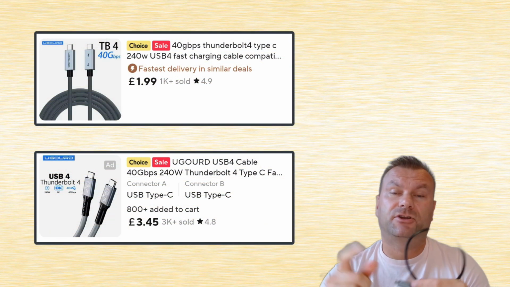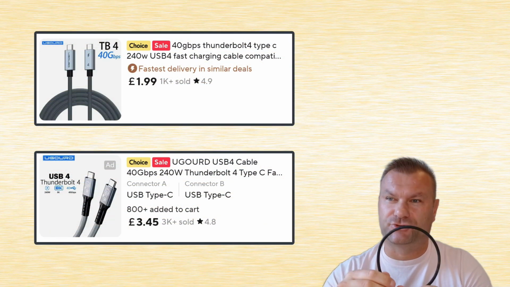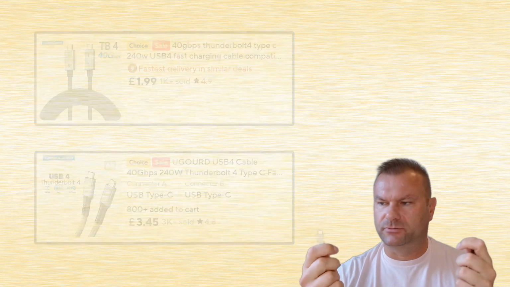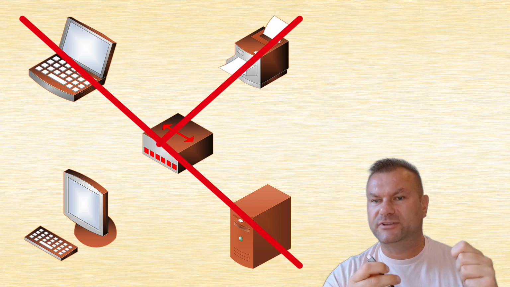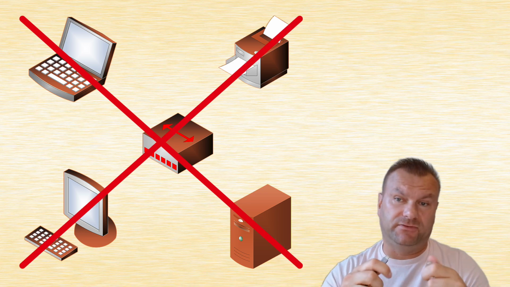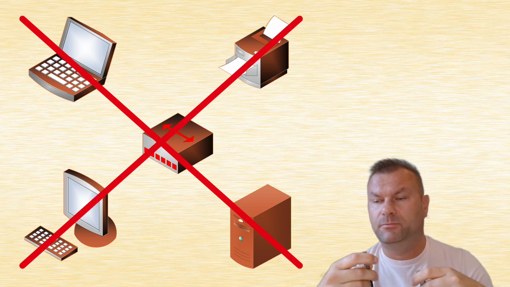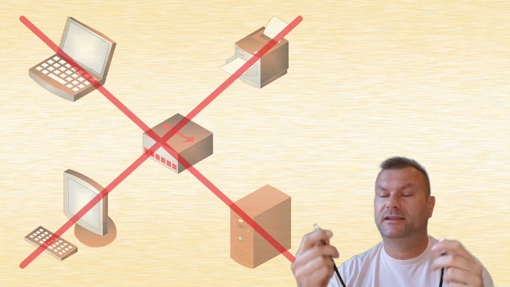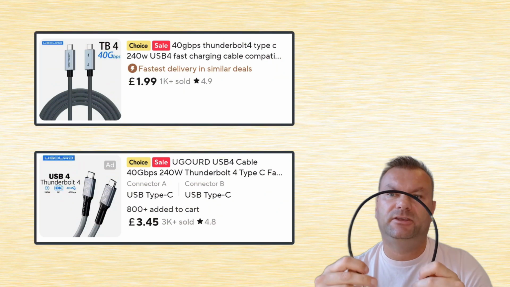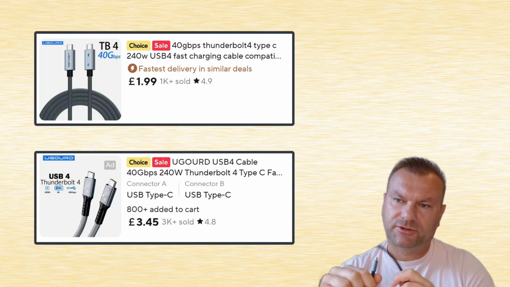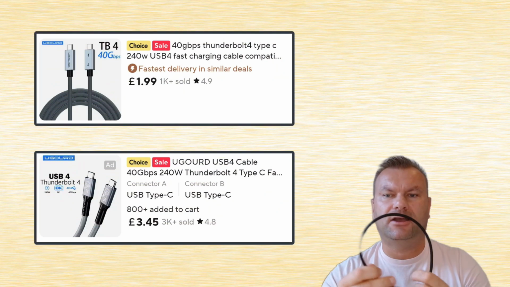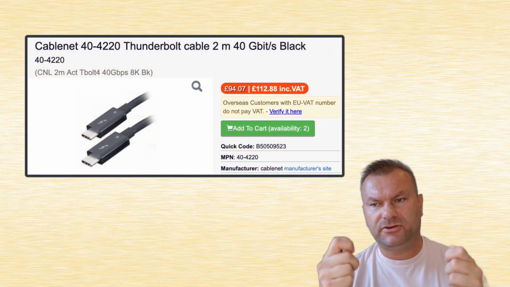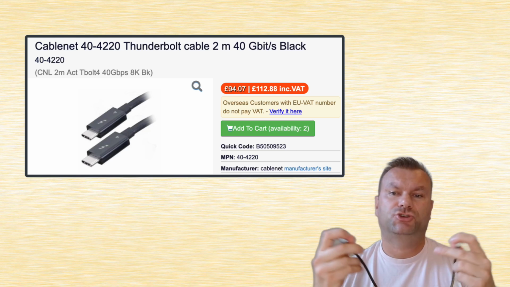I mean, yes, of course, there are two big drawbacks of this solution that I'm not trying to hide. First of them is that this is a point-to-point connection. You can't plug that cable into the switch and share this connection with other devices. This is a dedicated connection between, let's say, your PC and maybe network-attached storage and nothing else. And second, this cable needs to be a Thunderbolt cable. And Thunderbolt cables are pretty cheap if you are okay with the short one, like this one. It's half a meter, I think. But they can get very expensive very fast when you need a much longer one.